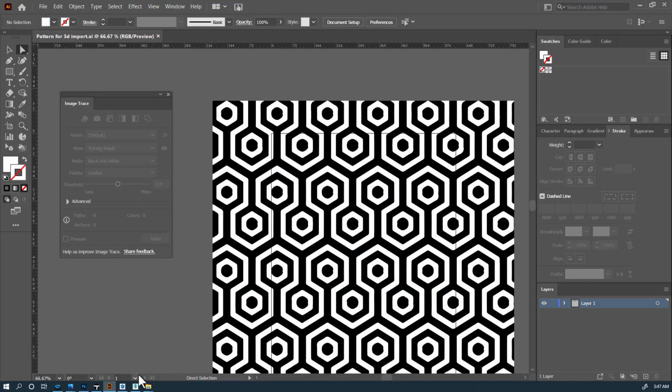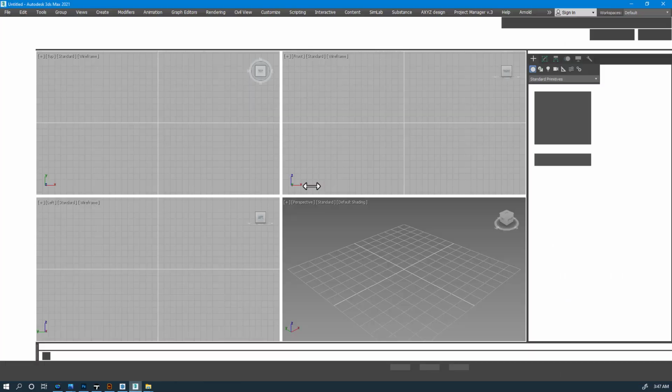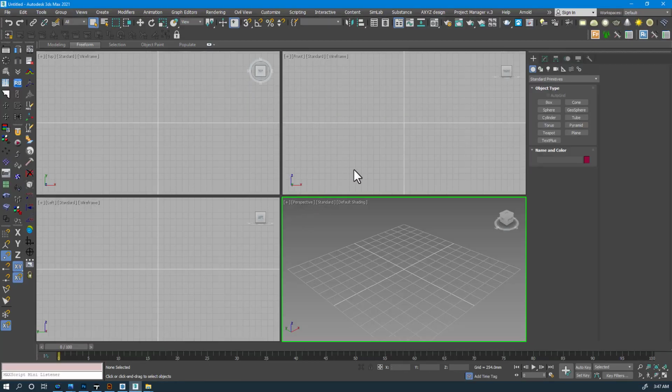And in this case, we're going to use 3D Max, as this is one of those cases where you would need an advanced 3D program to interpret the line work that's coming natively from another program.